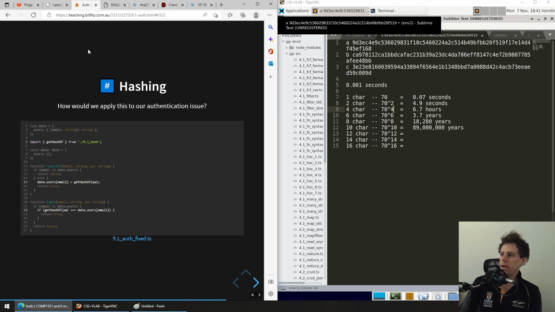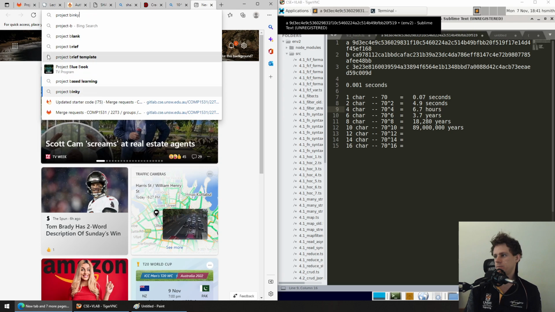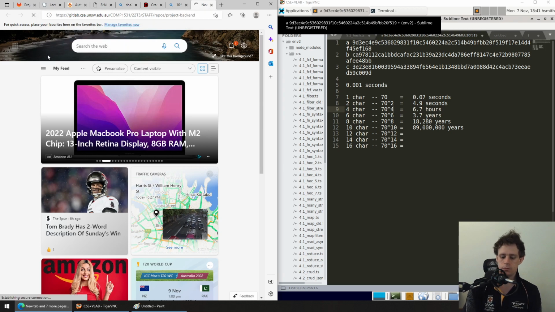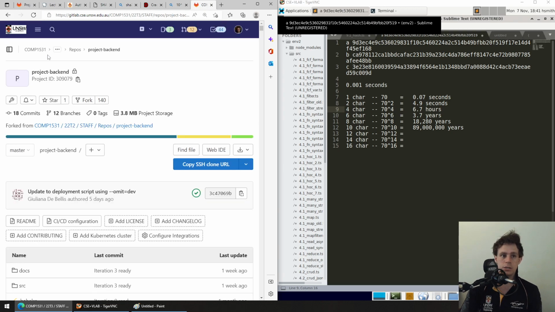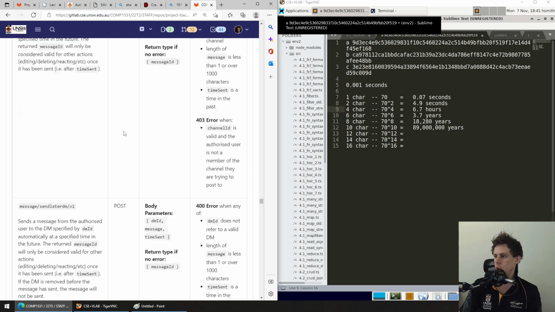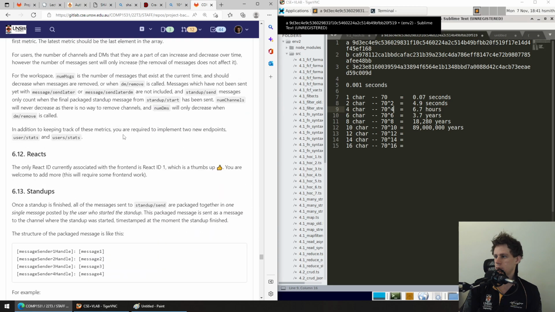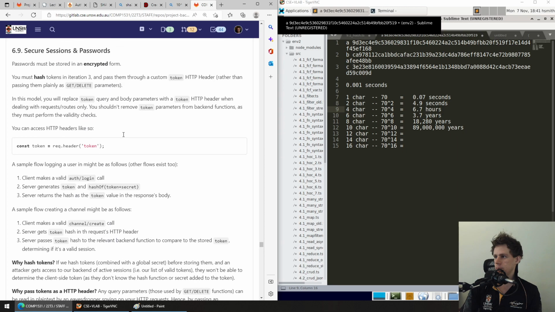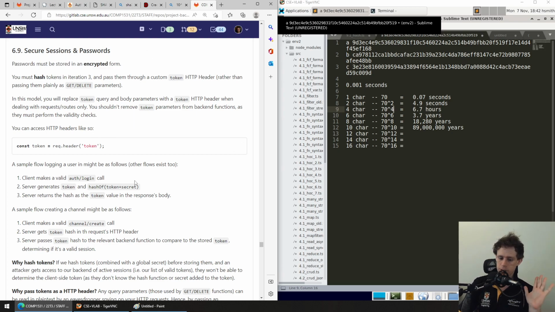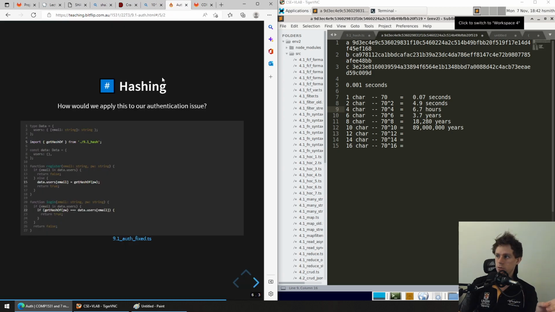Anyway, let's have a quick tangent to iteration 3. So if we come down in iteration 3 to the section on tokens, cool. There's two things to iteration 3. The first thing is that you need to store passwords in an encrypted form. That's super easy because we've already shown you how to do that. We showed you right here. It's in the lecture slides, right? Passwords should not exist in your data store anymore.